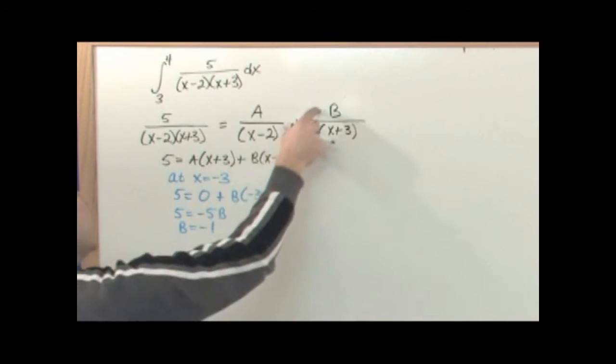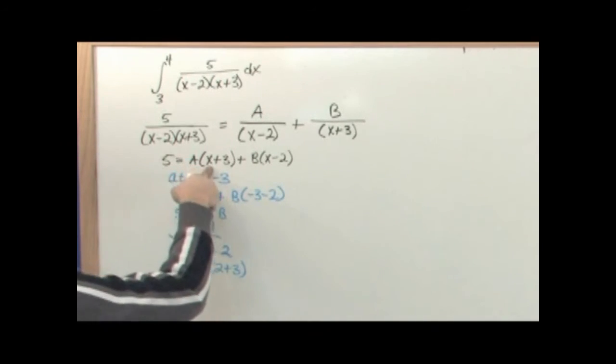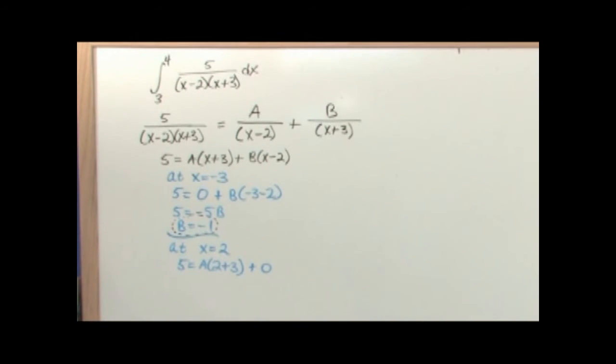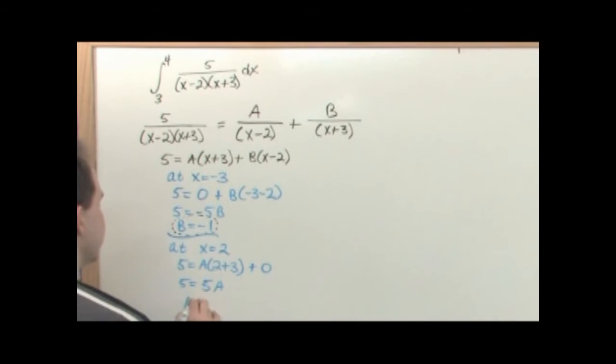So look, I found one of these pieces of this puzzle here, okay? Now, let's do the other one. At x is equal to 2, because I'm going to chop through this one. Then what you have for this equation is 5 is equal to a times (2 plus 3), plugging in 2 up here, plus 0, because if I plug in 2 here, I'm going to get 0. Now let's solve for a. Okay, so continuing our simplification here, we're going to have 5 is equal to 5a, and then a is going to equal 1, dividing both sides by 5 here.